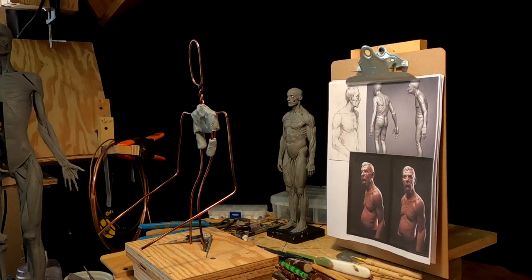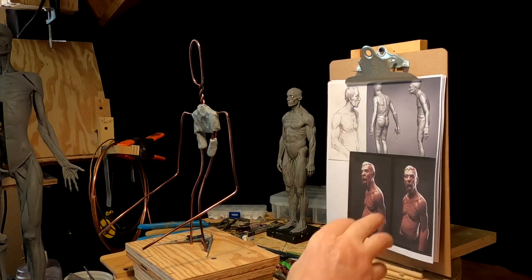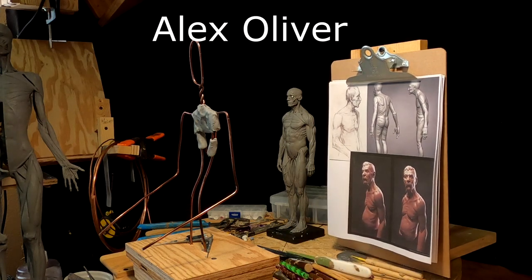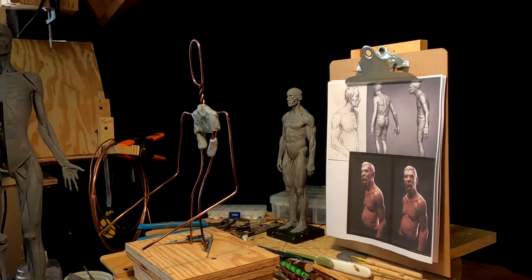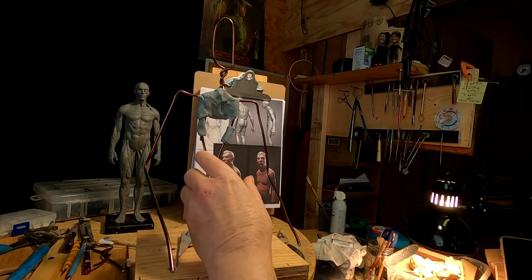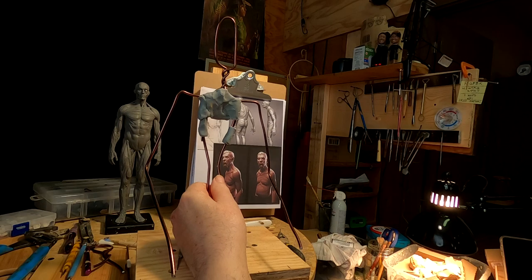So this looks like something Alex Oliver did. He's an incredible artist down in Brazil, probably one of the top sculptors in the world right now as far as realism goes. But anyway, I'm gonna figure out what I'm gonna do with this thing. I'm not sure yet how I'm gonna get this started.